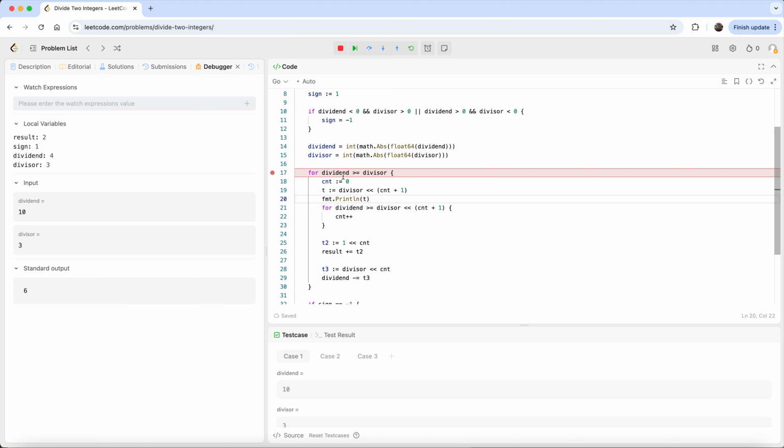Okay, still the dividend 4 is greater than the divisor, so we'll come inside again.